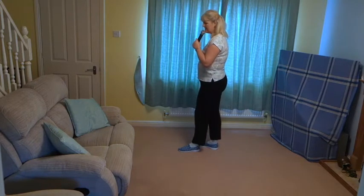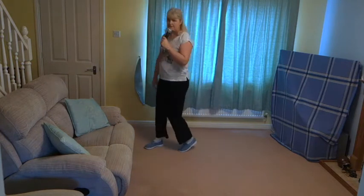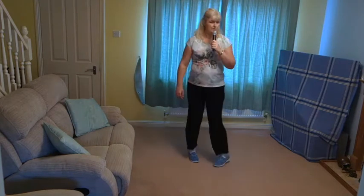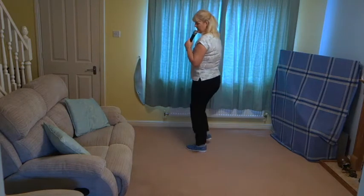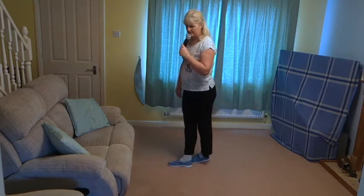That set of steps once more then. Step, pivot, cross off on that right. 7, 8. Step, pivot, cross, turn, side, cross, side, rock, cross strut, side strut, cross strut.